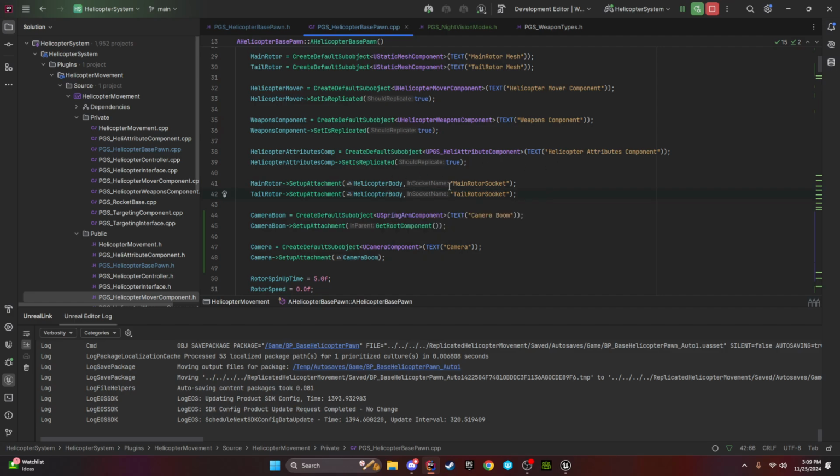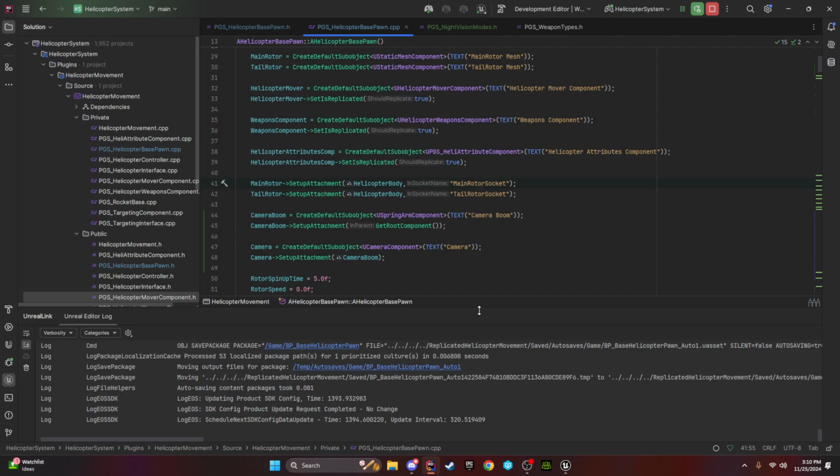It was fighting me on taking in an F name here, which doesn't make any sense. So yeah, I'm gonna keep working and just double checking and see if it was a bug or something like that. But essentially, I want to move these to F names, and then you can specify the socket where it attaches.